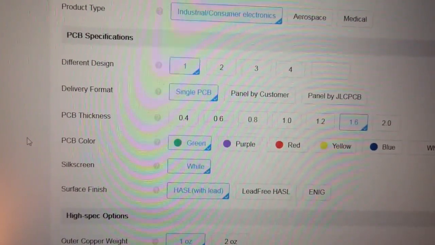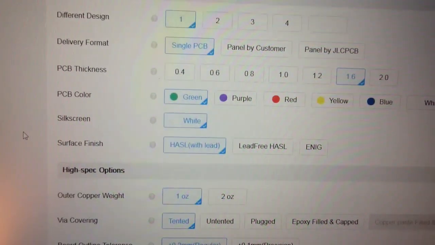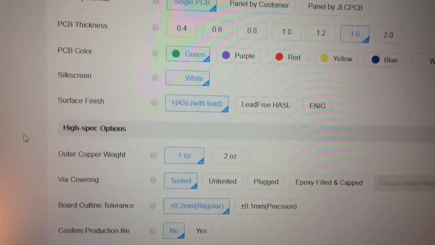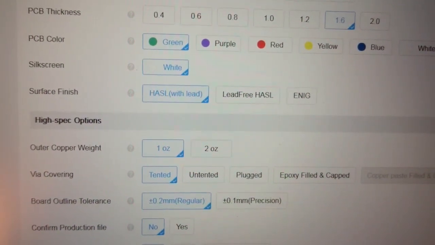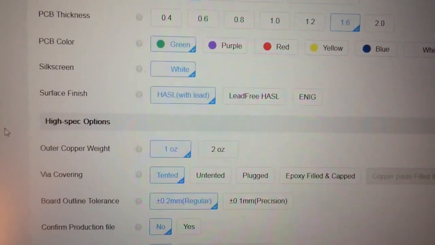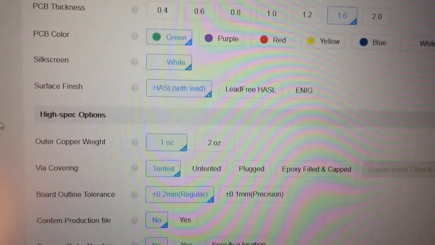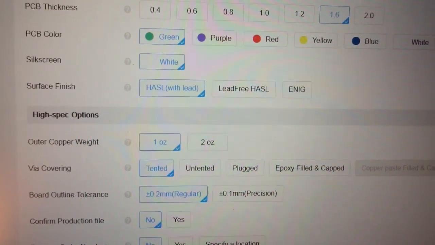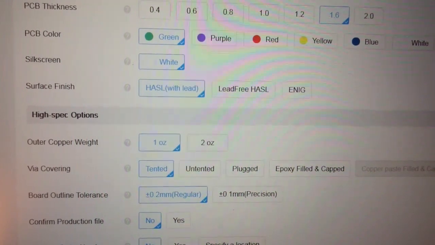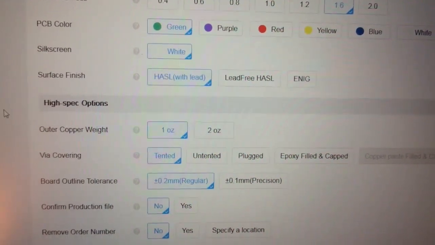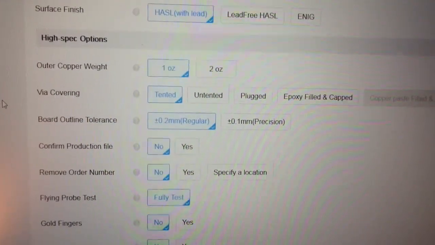Different colours of board, etc, etc. That's quite an important one: we only need 1 ounce copper because we're only dealing with very, very small currents here. If we were making a project with heavier current, we'd maybe go to a 2 ounce board, but 1 ounce is sufficient here.